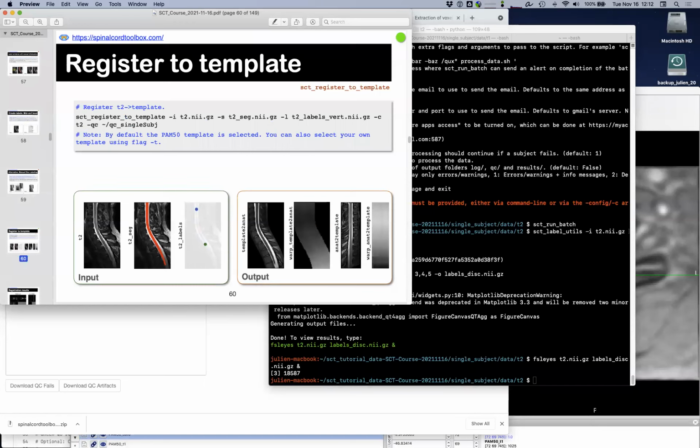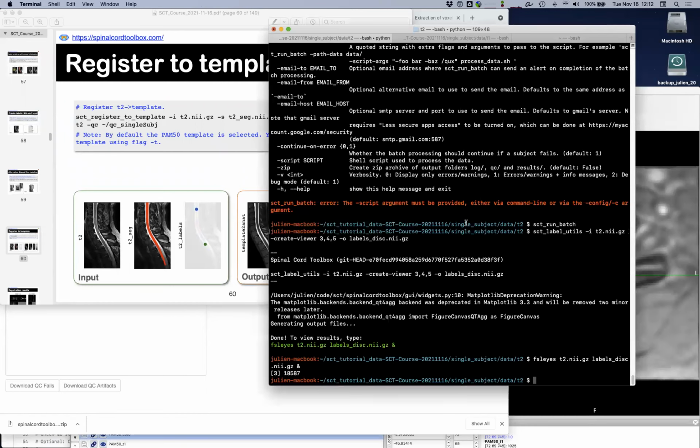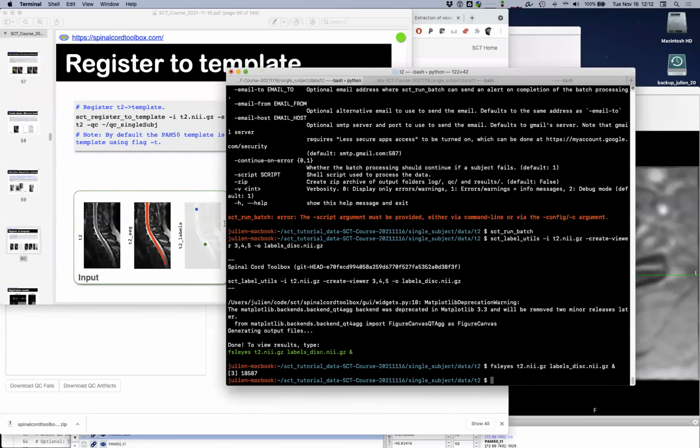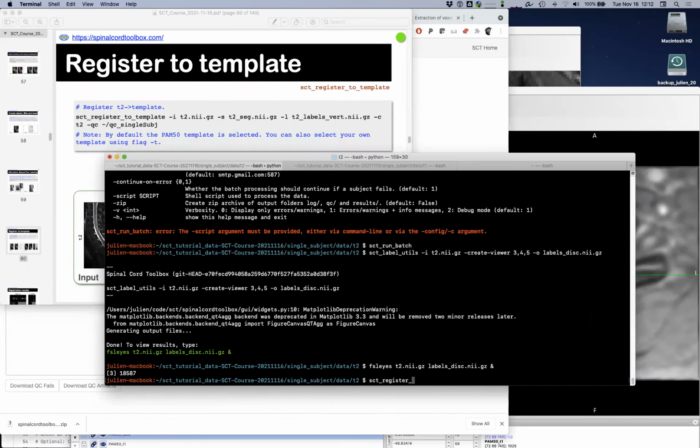Okay, so now comes the time to finally register our data to the template. So we're going to run the function called sct_register_to_template. My input is the T2 image.